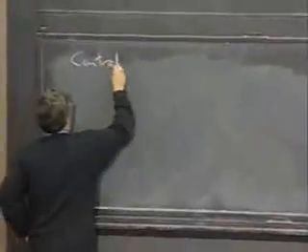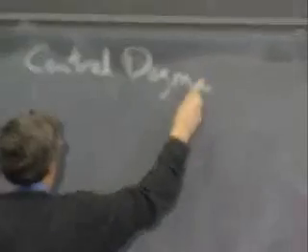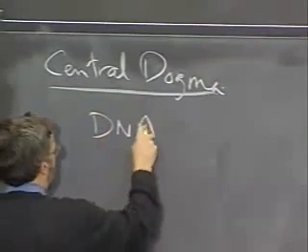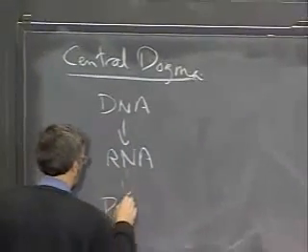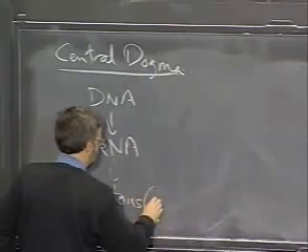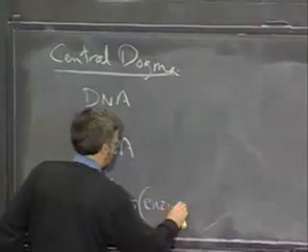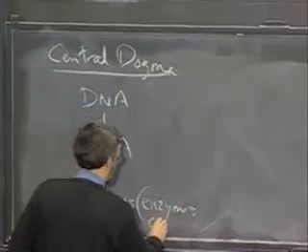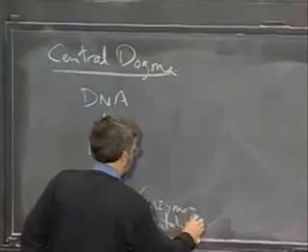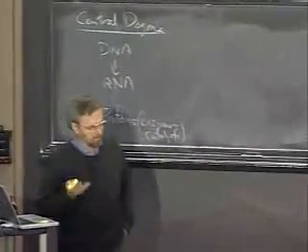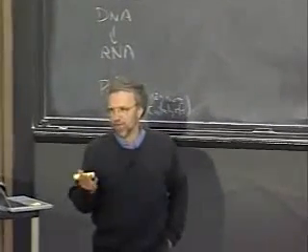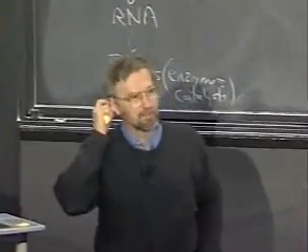Because what I've talked about, this thing that Crick called the Central Dogma, which was the direction of information flow in biology, was from DNA to RNA to proteins. And I'll just remind you, although proteins do many things, they are, for example, enzymes that are biological catalysts. And it was pretty well established, even by the time I was an undergrad, that this was the way information flow went in biology, and this was how it worked.